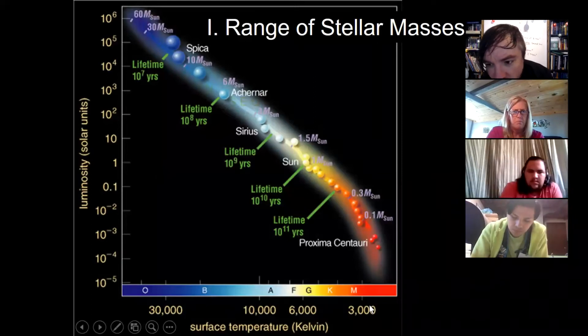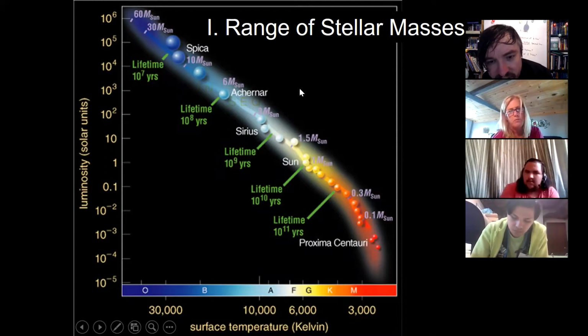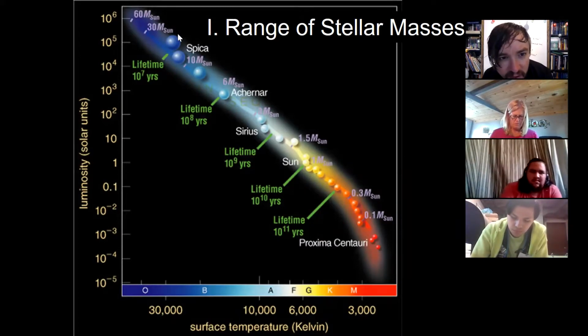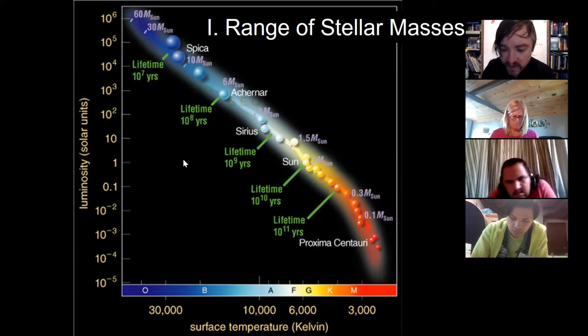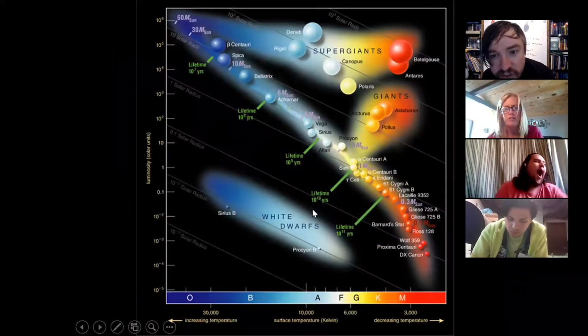Stars like Proxima Centauri are little teeny M-class stars. They're these very low temperature stars with low masses, somewhere around 1/10 of a solar mass. And the spectral type O stars can go up to 100 solar masses, and these are the big bright blue stars that make the spiral arms of galaxies blue. But stars only fall along this line when they're in the first stage of their life, where they are fusing hydrogen into helium. At later points in their life, they will expand and become red giants or maybe even blue supergiants.